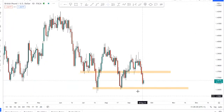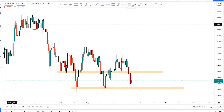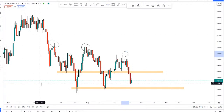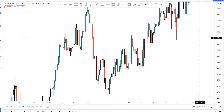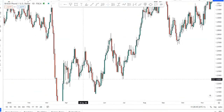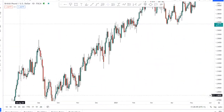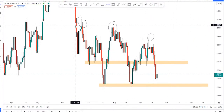Pound USD is definitely one of them, where we kind of have been moving to the downside. We've been putting in some lower highs overall, but in a really trending market, we see quite aggressive price action, something like that. And there's a lot of fundamentals going on around there. But even that was a lot better trending. So I think we could be coming up to that period where price starts to trend aggressively again.